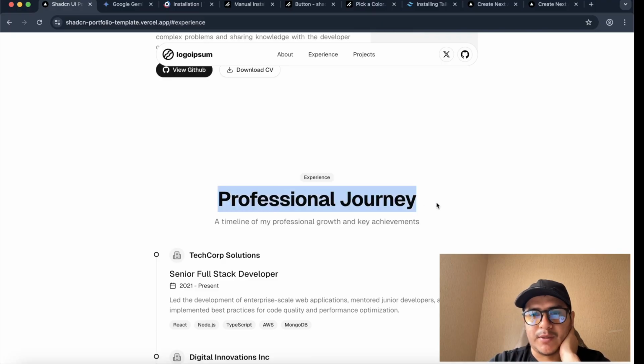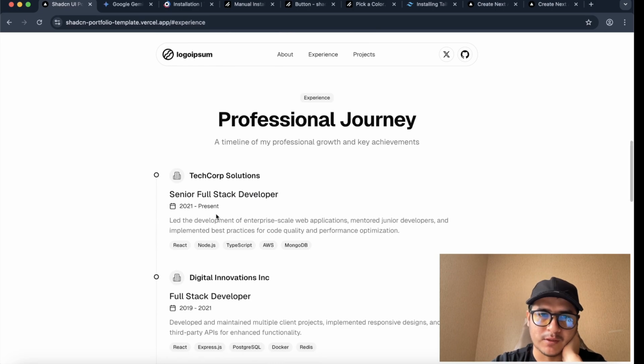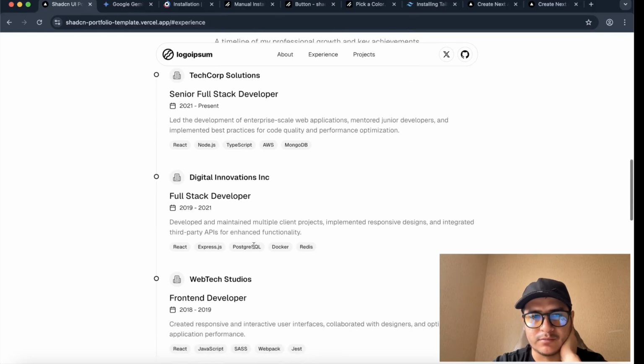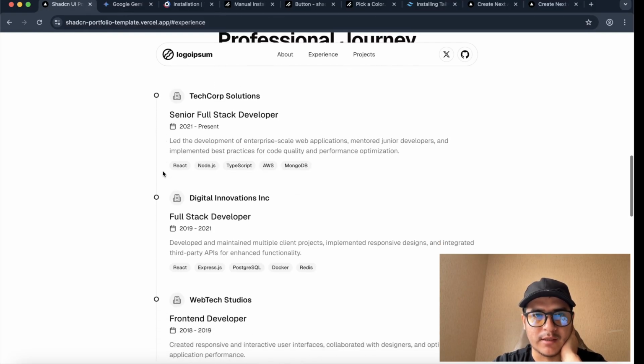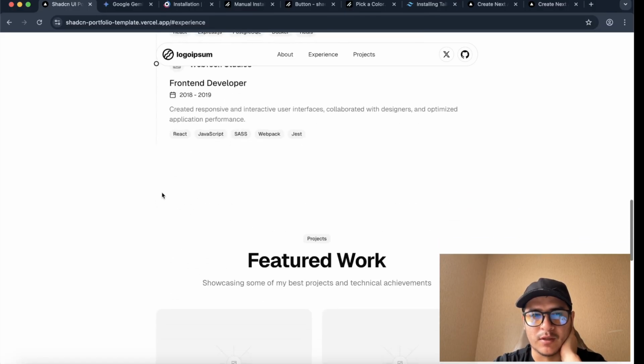This is the experience you have. Like, I have worked with this, I'm working currently here, and these are the tools that I have, and all of this information. And it's like a timeline that you can add more to.